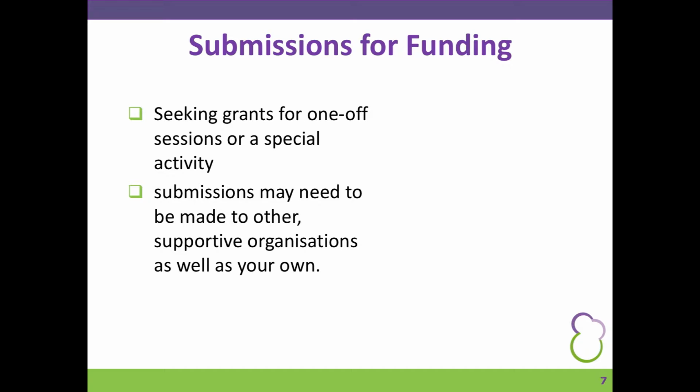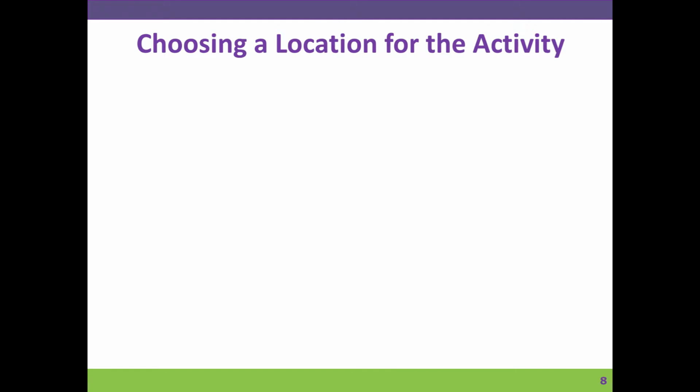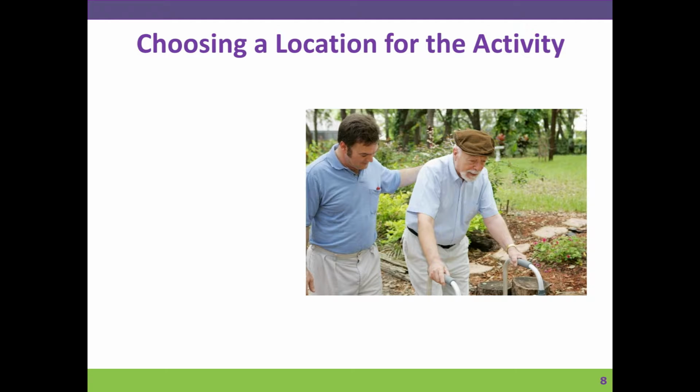Once you've chosen your activity and you have the money to fund the activity, you will need to locate the right venue. You may already be working in a venue that has a room for you and you'll be able to use it for this activity or program. This will make your job a lot easier. But if you have to find an external venue, there are some extra steps you'll need to consider prior to commencing your activity. Firstly, you'll need to choose a location.